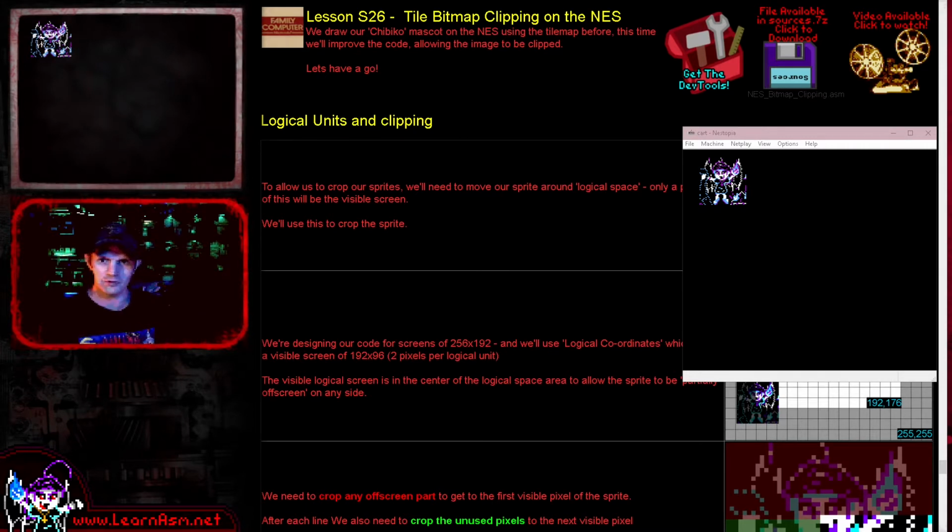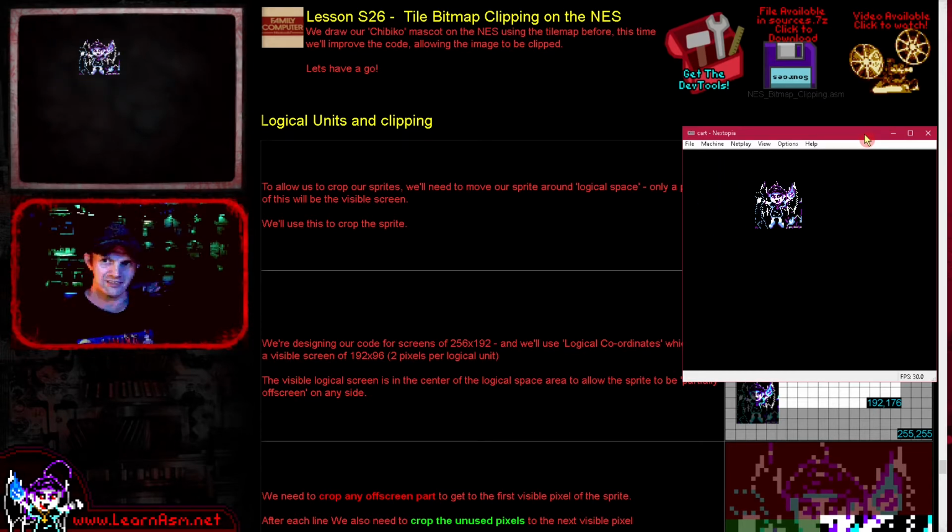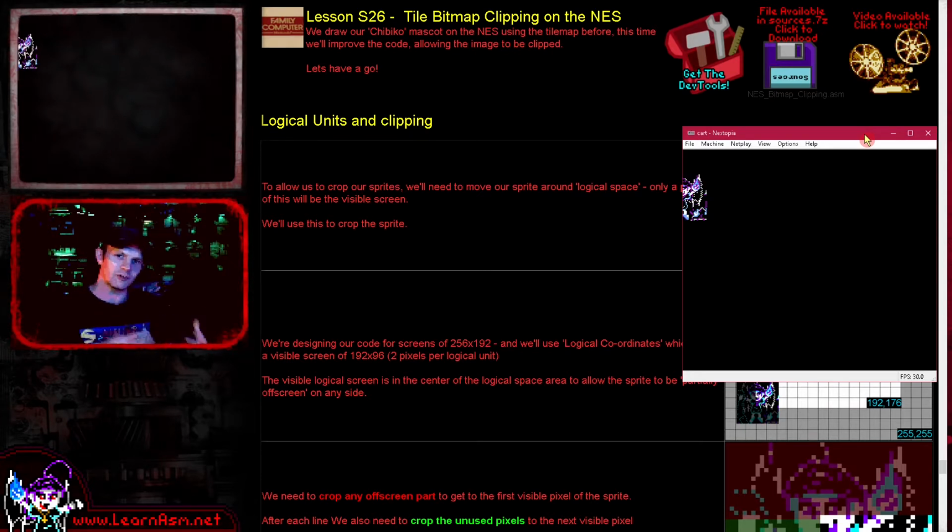We've got it set up so that the joystick is going to move the character around. I'm using my cursor keys here, but we can move the character around. Now you can see it's moving a little bit slowly and flickering a bit, and I'll explain why that is in a moment. But the important thing is that when our character goes partially off the screen, the graphic is indeed clipped, and that allows the sprite to be partially on and partially off the screen. As I say, it's not a true sprite, it's actually using the tile map.